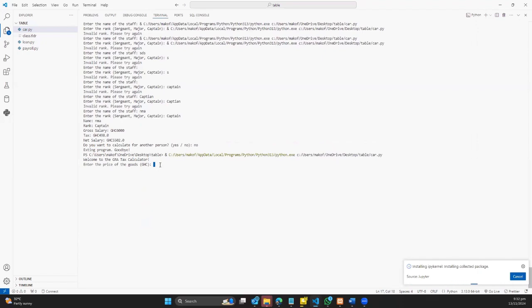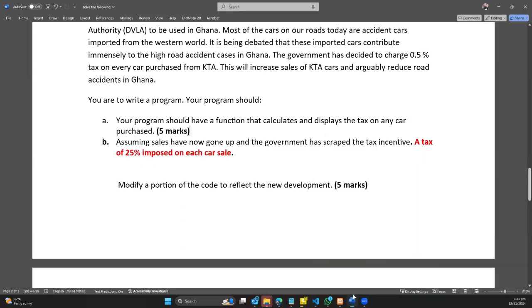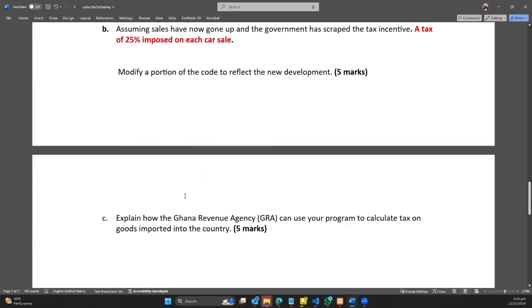So my GRA calculator is here. The goods is 10,000. The tax is 0.15. Hence, do I want to write another one? Yes. And the way in which we wrote this program, it handles the question for us because do we want to modify the code? The user will now type in the tax. So whenever he has any tax change, he can type the tax change himself and the code will be what? Modified. And then we have done it so that the program can handle all types of goods, not just cars, and so on and so forth.